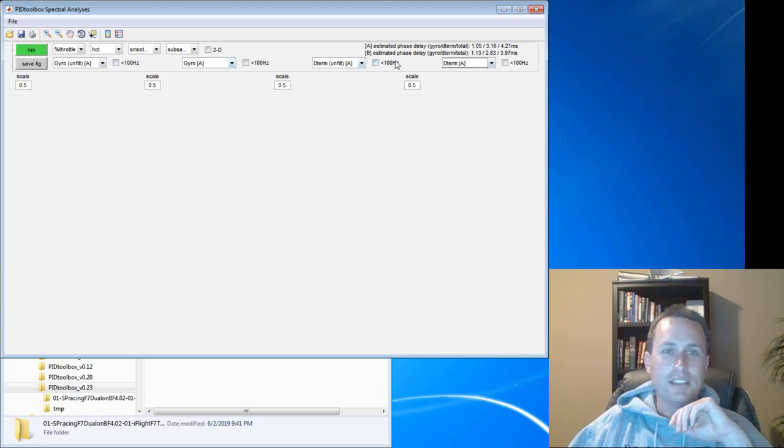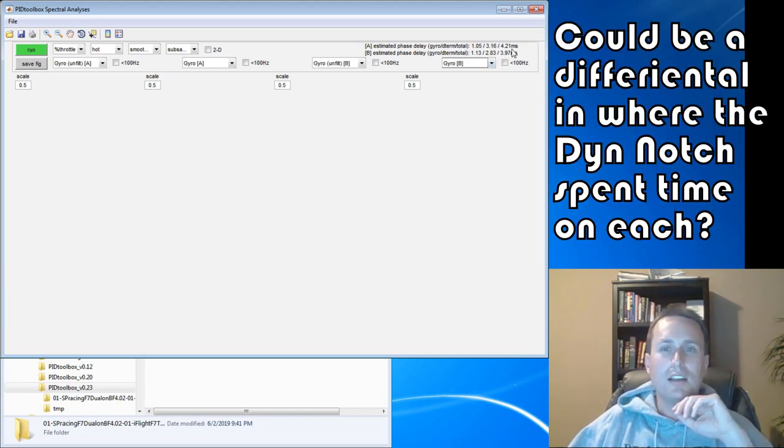And then I can look at that, or if I'm looking, in this case, let's do gyro filtered, unfiltered, let's do A, and then we're going to do that unfiltered and filtered on B. When you're done here, you can hit run. Also, before we hit run here, notice that it's actually calculating the amount of phase delay it's reading based on the gyro traces. So you can see that the SP Racing shows like it's having a little bit more average phase delay for some reason. It really should be the same.